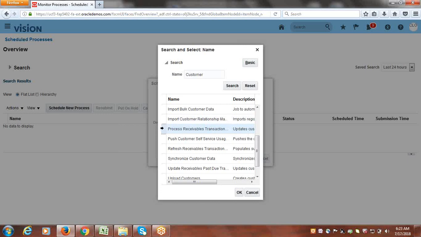This is the first job which you have to run. After processing, to review those balances, you have to submit refresh receivables transactions for customer account summaries. These are the sequential jobs which you have to run. First you run the process, then refresh.